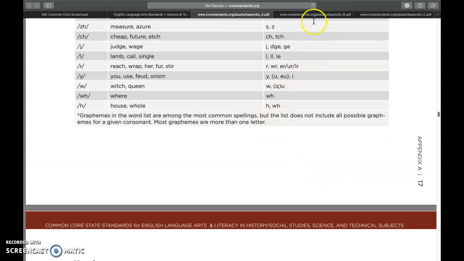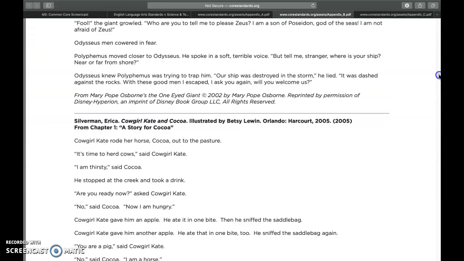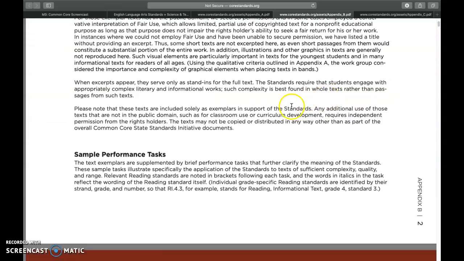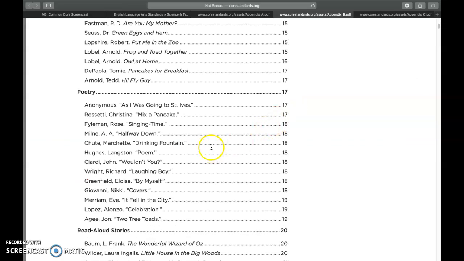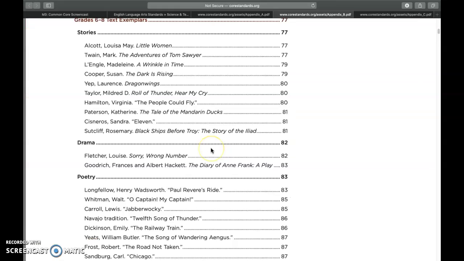Appendix B, I particularly like this one because it illustrates a wide range of reading material that each student should be reading according to their specific grade. So, where is it?